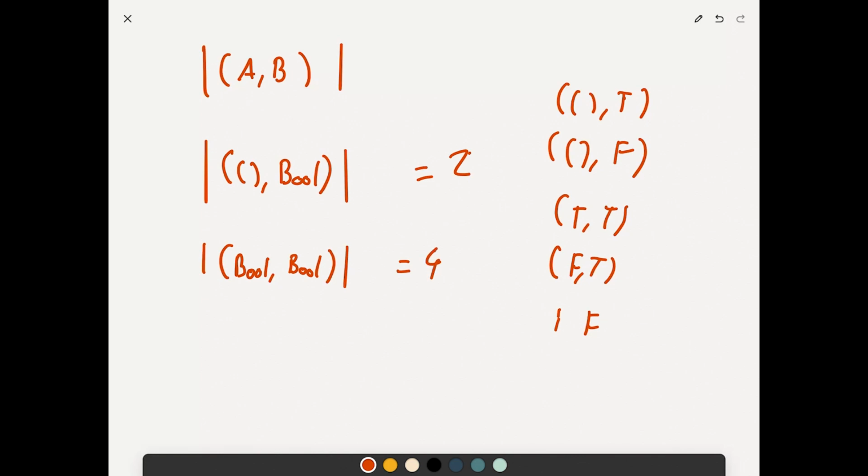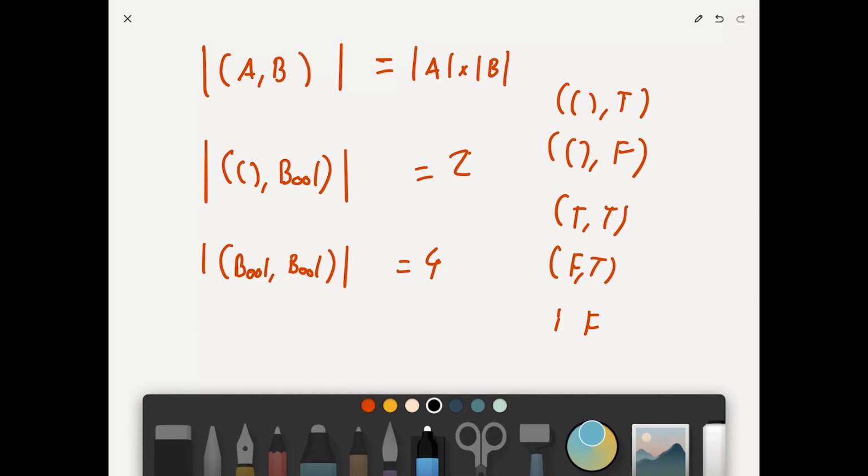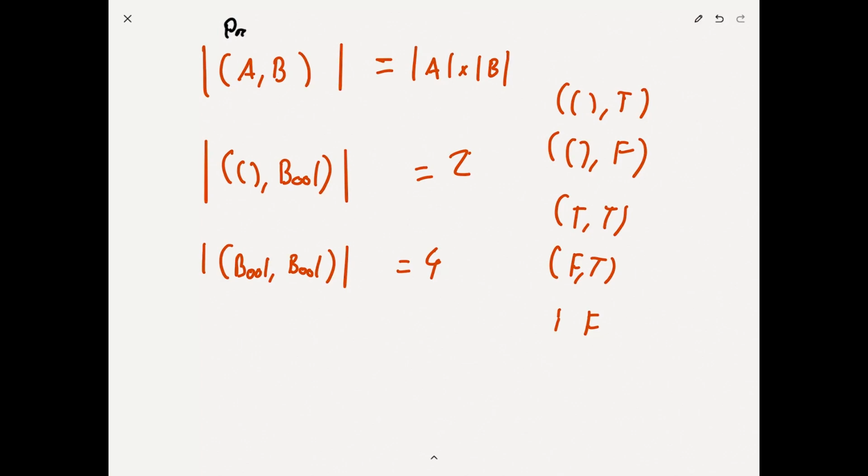So this looks like the size of A and B in a tuple is the size of A times the size of B. This makes sense because these tuples are called product types.